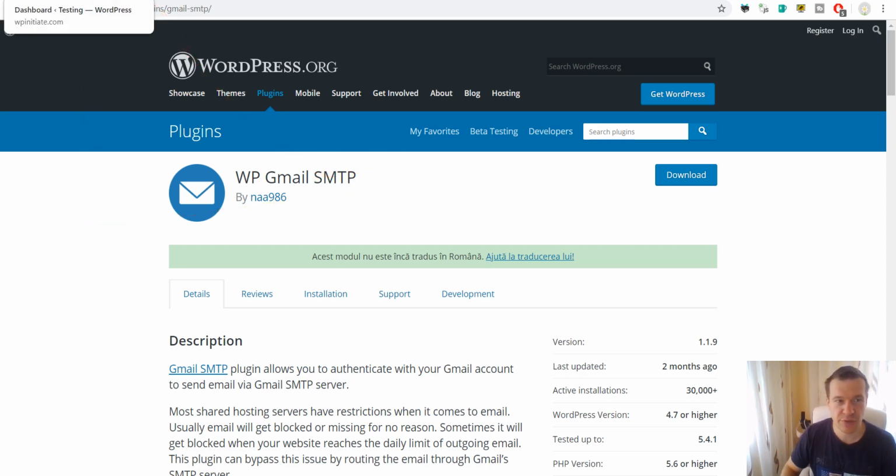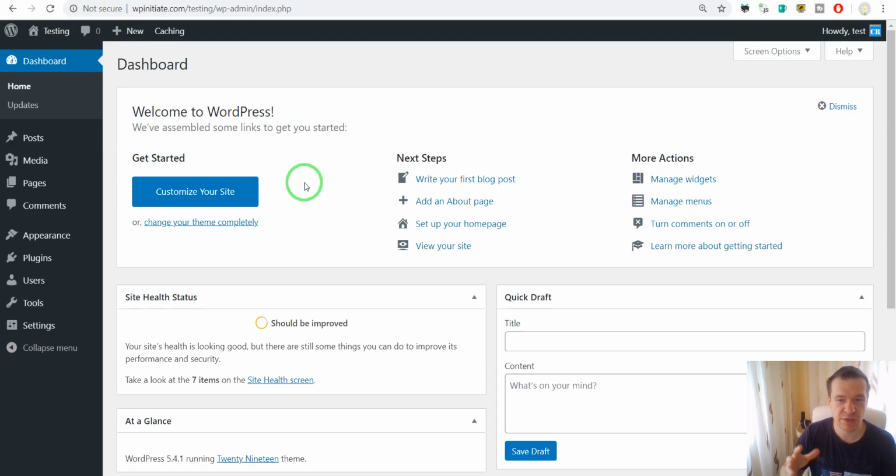So it will no longer use the built-in email server from your site, which is or may be faulty, and it will use Gmail instead, which is much more reliable than the default email server that is used in your WordPress site by default.